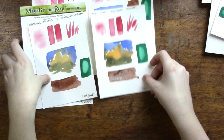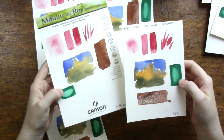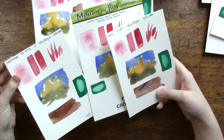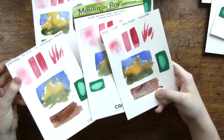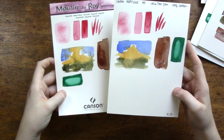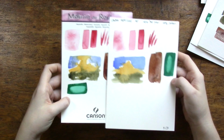For our cold pressed papers, I've got our winners being Moulin du Roy for lifting and our Arches cold press for not lifting, but I do have a runner up for the lifting category, and that's the Strathmore 500 series. I thought it was very, very close. The Moulin du Roy is still brighter and lighter in that removed area, but the Strathmore 500 was a strong competitor as well. And then for our hot press papers, for lifting, again, Moulin du Roy, and then the Canson Heritage hot press one for the not lifting category, in terms of also not pilling.